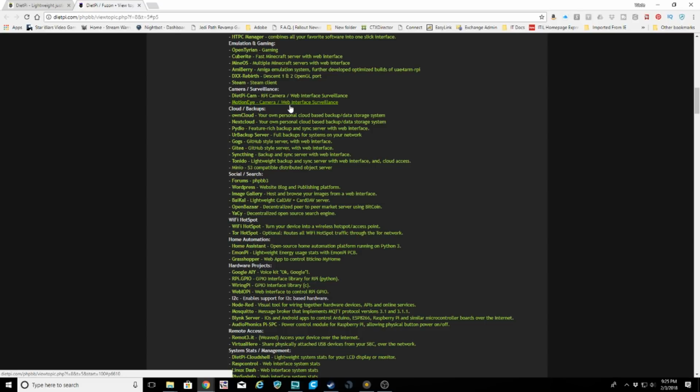Having a pre-configured, basically, surveillance camera is pretty cool. Now, it also has a configuration for own cloud and a bunch of personal cloud storage. These are the things that interest me because right now I have my own cloud set up so that I can access some of my data anywhere I go.